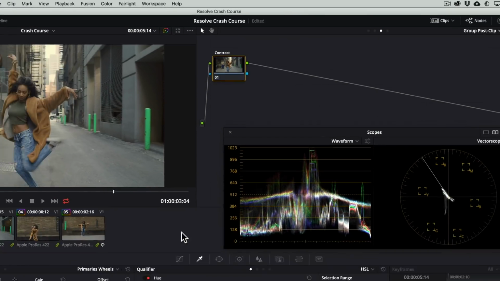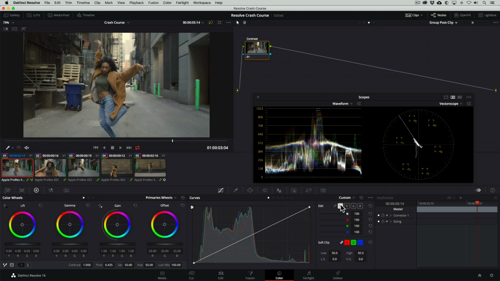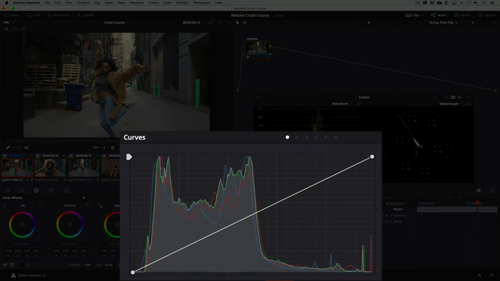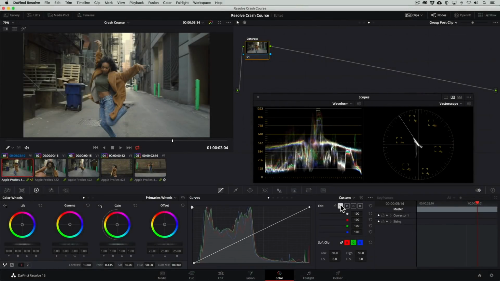For this part of the look, we'll use the custom curves, which allow us to make complex adjustments to the exposure or tonal range. Now, just a quick crash course on the way this works. The bottom point adjusts the shadows, the top point adjusts the highlights, and then we can make as many points as we want along the curve in between to fine-tune the contrast. In this case, we don't want to affect the highlights or the shadows too much, so we'll create contrast in between these areas known as the undertones and midtones.